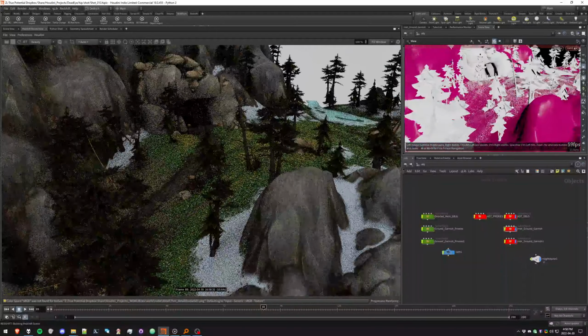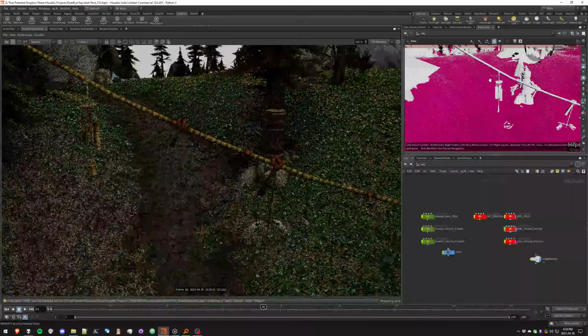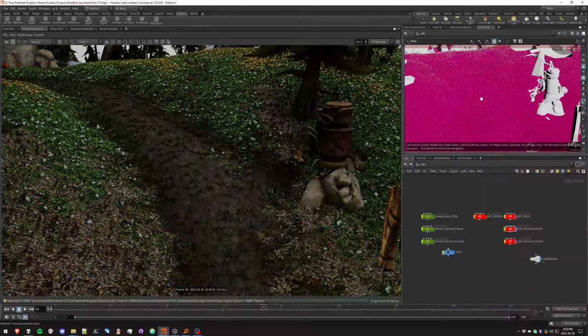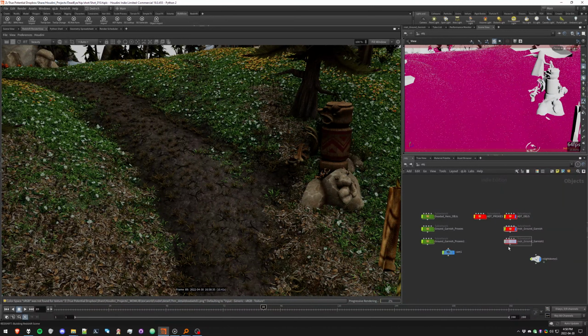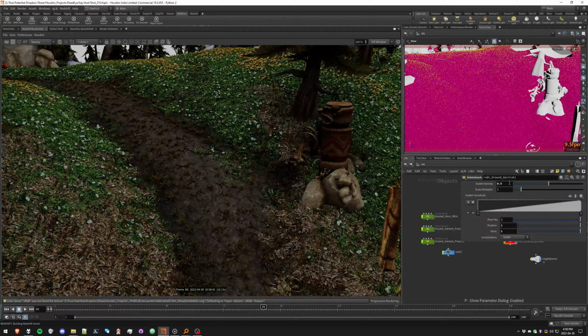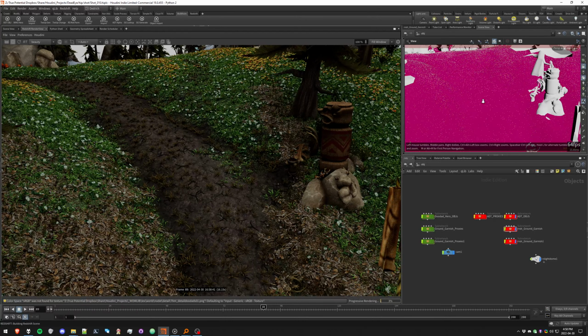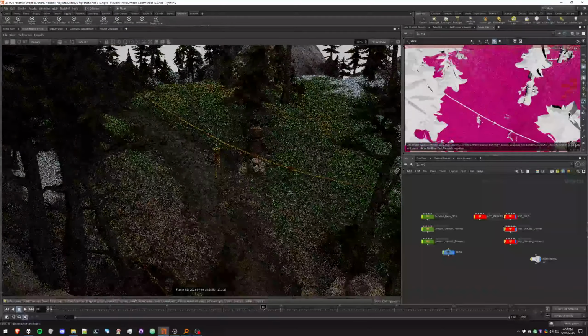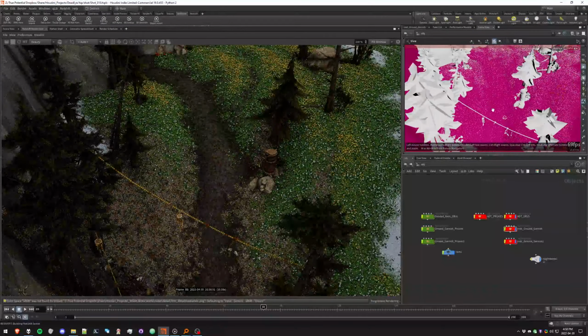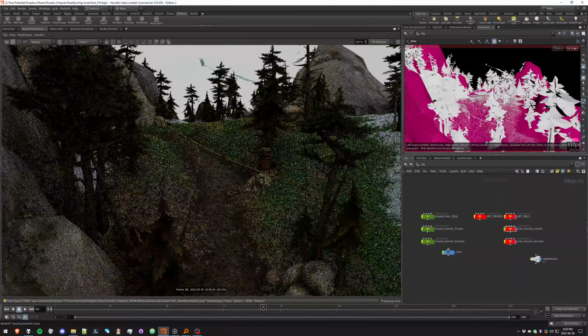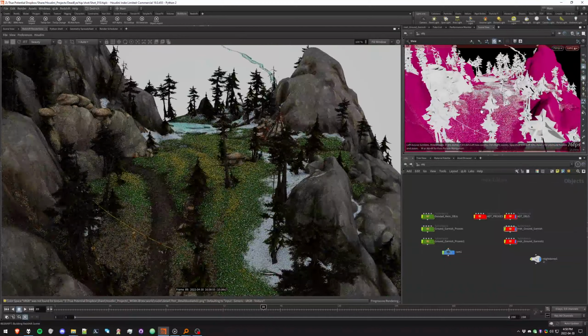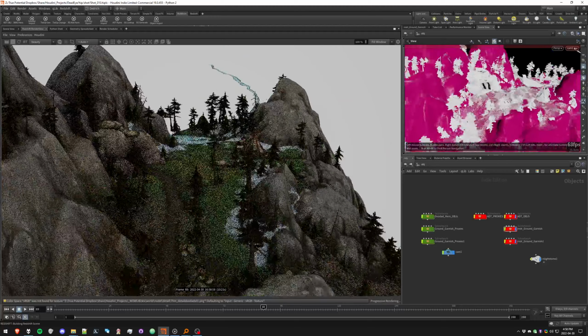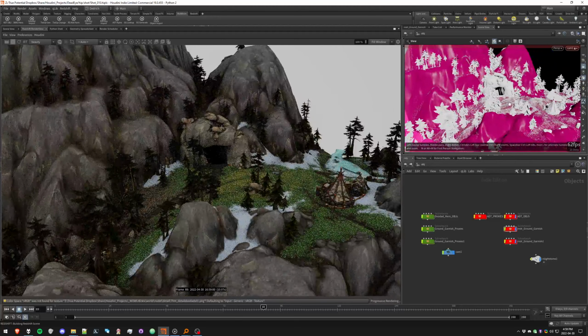And for certain areas like down here, for example, there's just tons of ground clutter. This might actually be set too high, but I can always take the scatter density down as needed. Just like in game, if you turn down your graphics setting, it turns down how much stuff is actually scattered. But you can see it does generate quite a nice result, a nice full looking in-game tile.